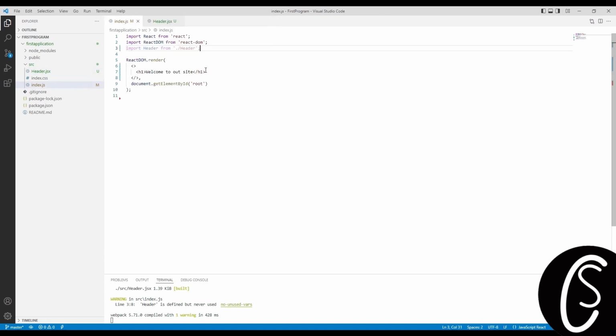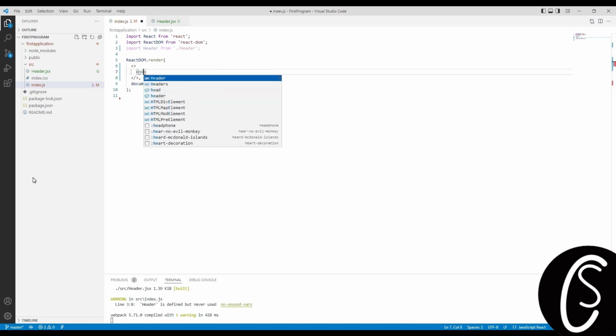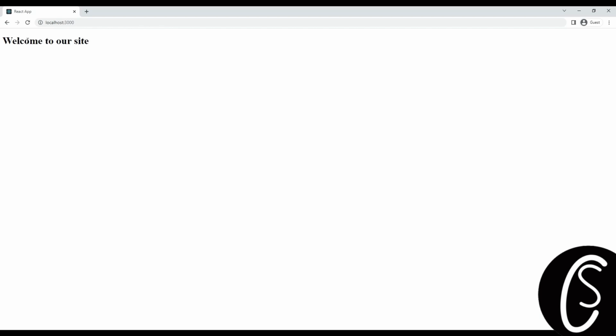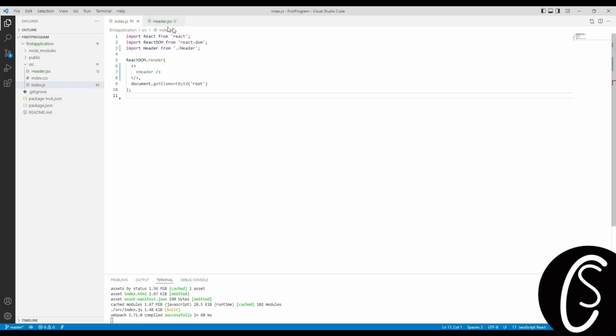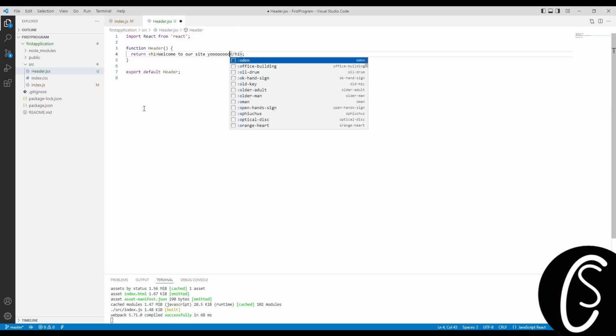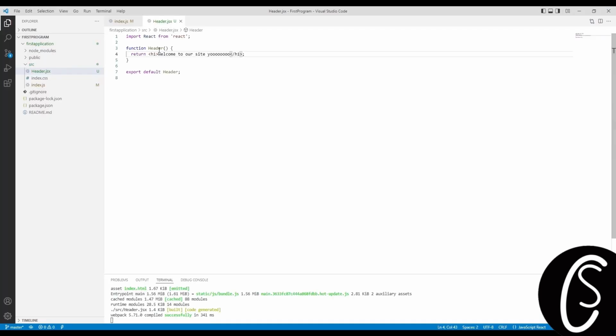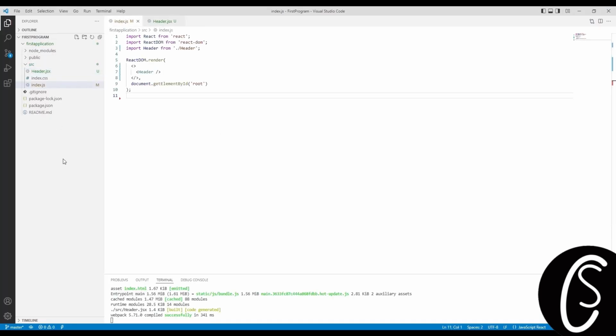Now we can use the content of the function here. So we'll try to use this one. We try to display this component here. It will go there and display the content. Now I'm saving it and I'm going to the browser to check. And as you can see, it's been displayed in front of us. So if we change the content to welcome to our site, as you can see, it's being read. It read it very well. Okay. We can use it in different functions and components as well.